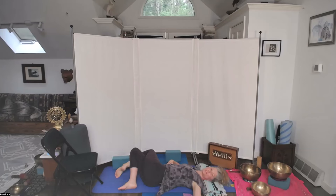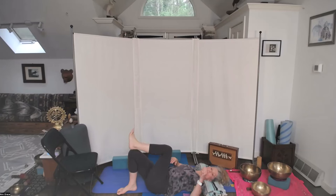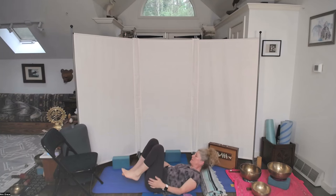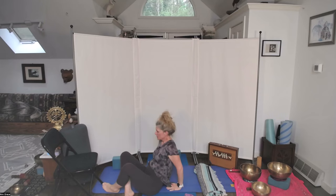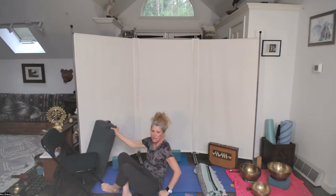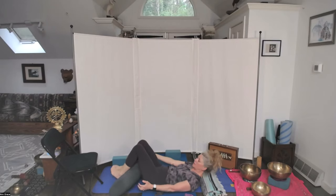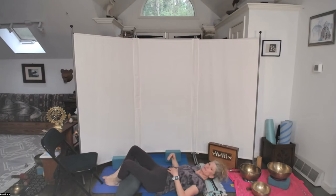When you're ready, you can release back to center, hug the knees into the chest one last time. Rock and roll, and then if you have a pillow standing by, you can take that underneath the knees for our final rest pose, Shavasana.